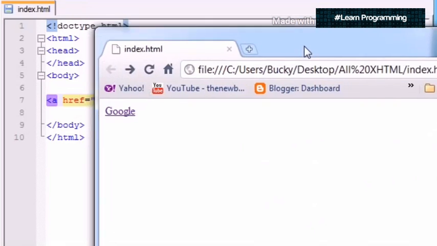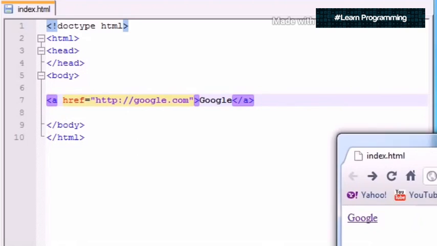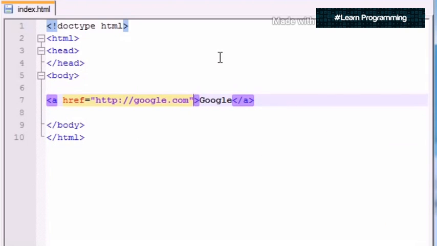Easy enough. But what I think would be a good idea is when you hover over it, a box pops up telling you, maybe giving you some more information about Google. So let's just go ahead and learn how to do that right now. You know how I said that sometimes tags need something called attributes, which give them more information about that tag? Well, not only does the a tag have an href attribute, but it also has a title attribute.